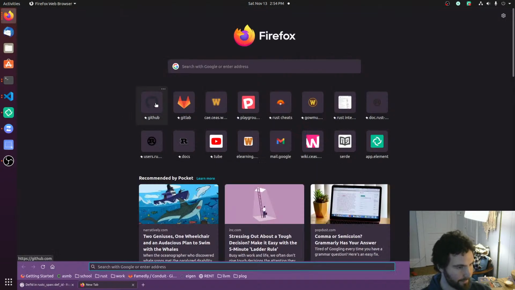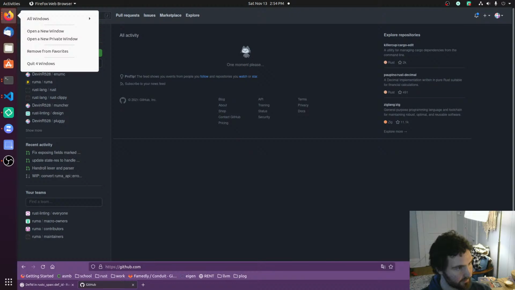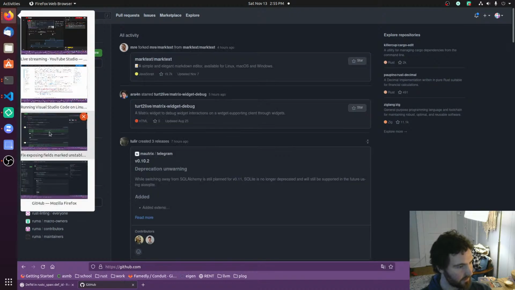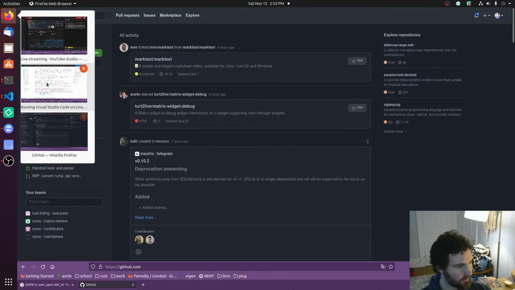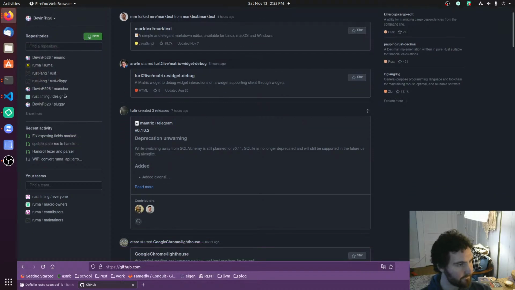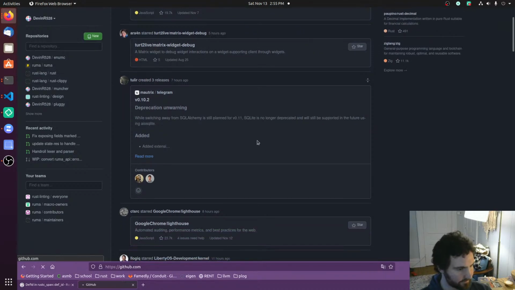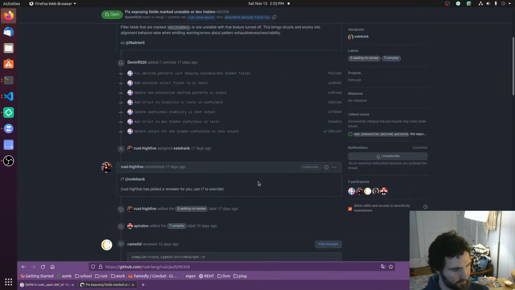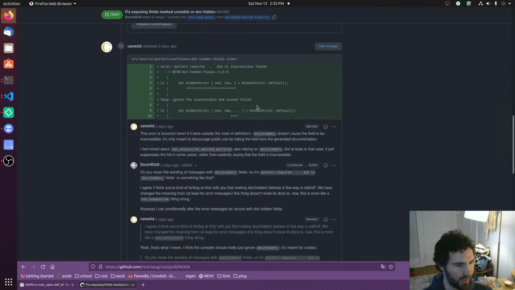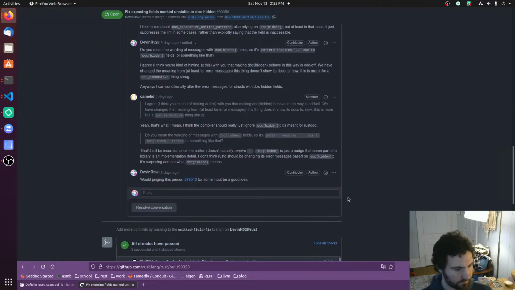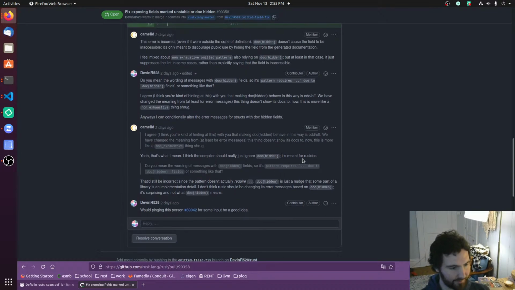But because of some of the talk in the pull request about maybe not hiding doc hidden fields, I'm just gonna wait until that's resolved, and then I'll push it.